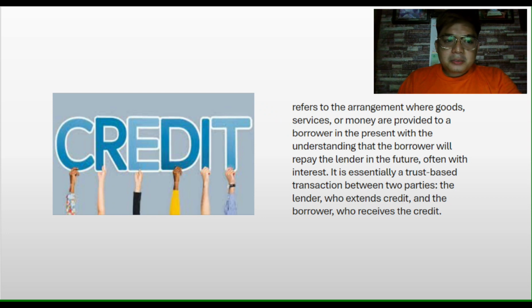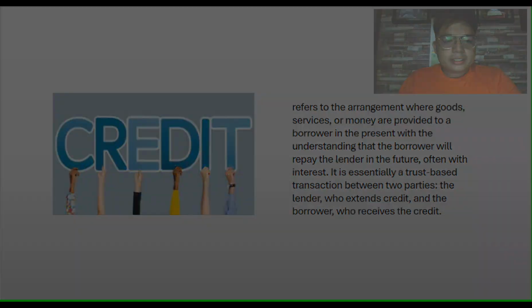What is credit? Credit refers to an arrangement where goods, services, or money are provided to a borrower in the present, with the understanding that the borrower will repay the lender in the future, often with interest. It is essentially a trust-based transaction between two parties: the lender who extends credit and the borrower who receives the credit.